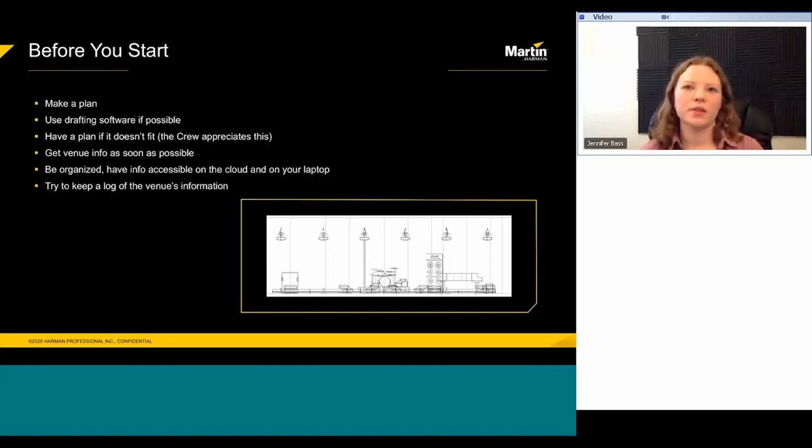Be organized. For me, I try to work as if it's the worst day. We've done 6 days in a row, and I've not slept, and I'm ready for the show to be over, even if it's going to be a lot of fun, but that's what I want to think of. I want to take out all the guesswork. I want to do as much thinking beforehand so that when I'm on job site and I'm tired, I've already outsmarted myself. That is my ultimate goal.